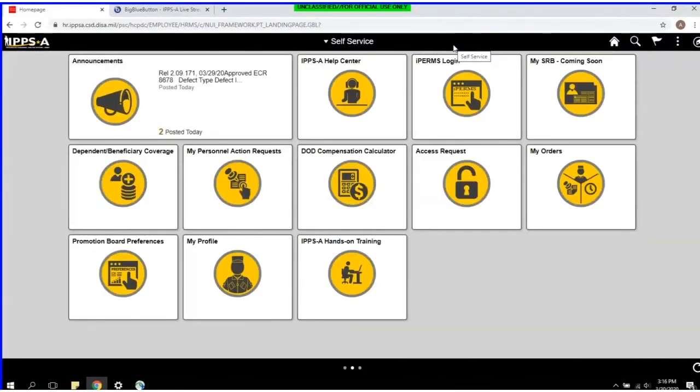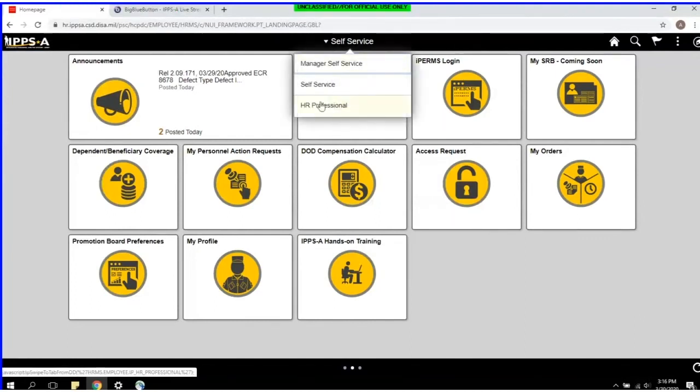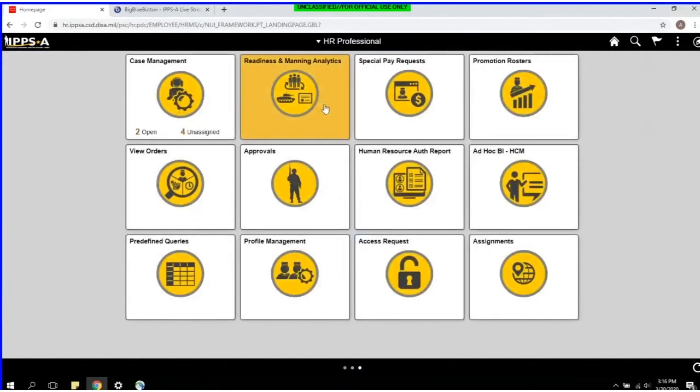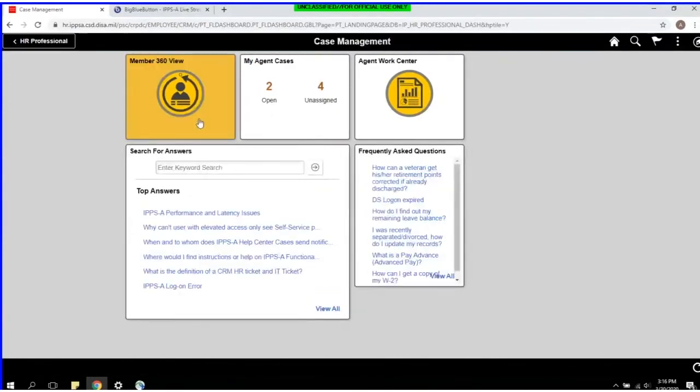Under the HR professional, you will navigate to the case management tile. Click on the Member 360 view. Navigate to the Provider Group Administration, and then select the Provider Group Work List. Add a new value.